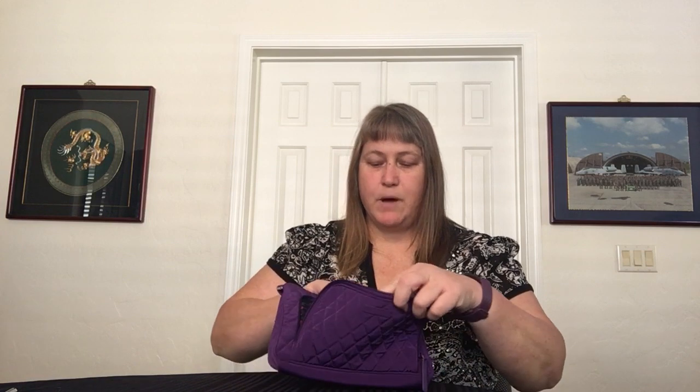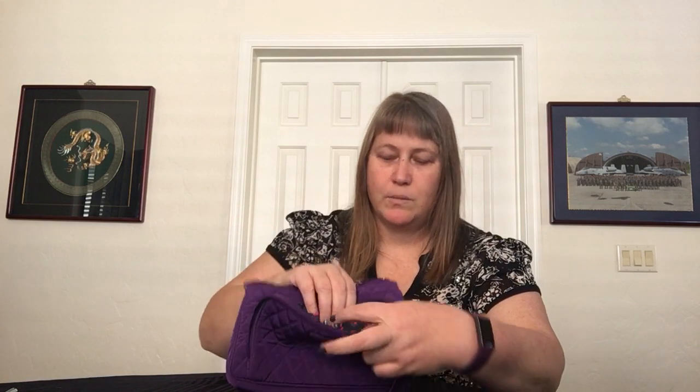Looking at the Little Hipster overall: there's a front zipper pocket that zips single zipper all the way up and around and opens up. Inside this pocket you have a little bit of space — maybe one finger width of gusset. Inside you have a built-in wallet with four card slots, two here and two here, and behind that one big slip for a cash drawer or whatever you want to put in there.